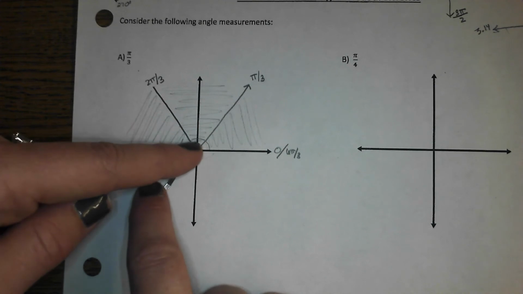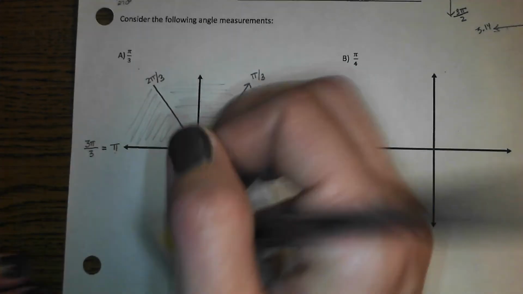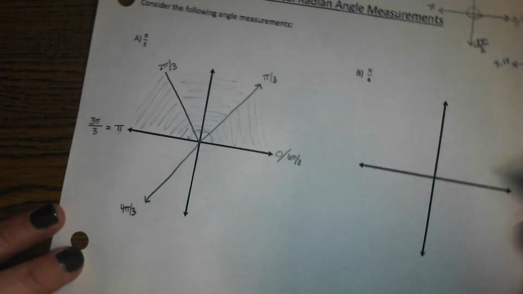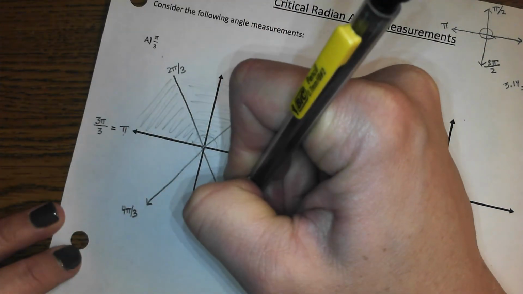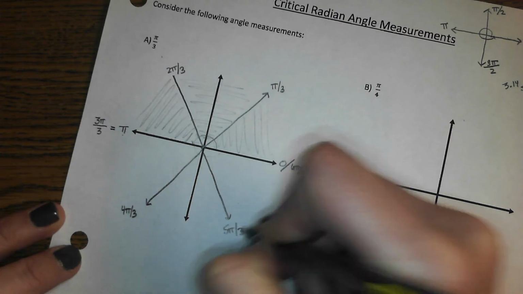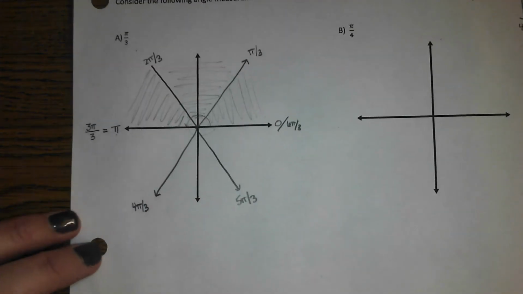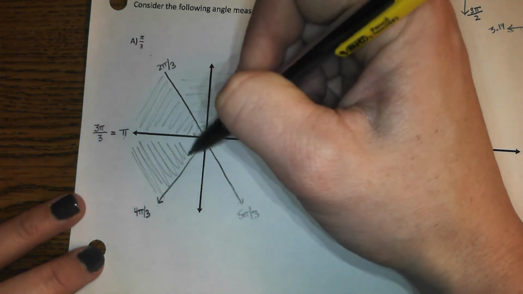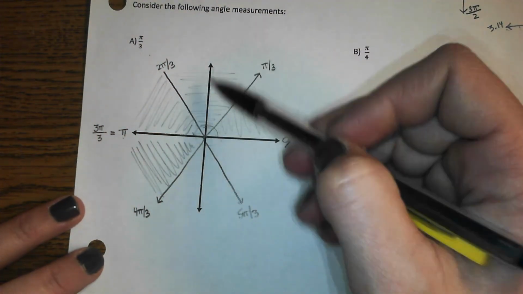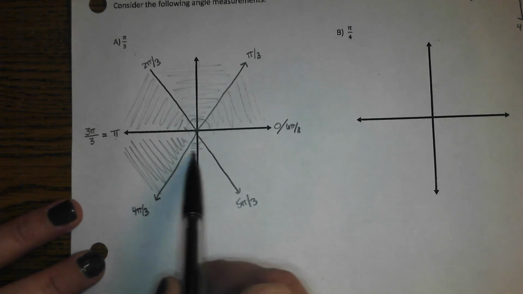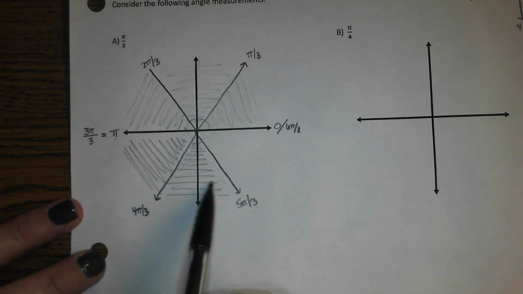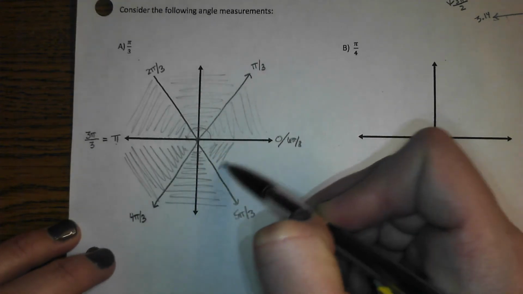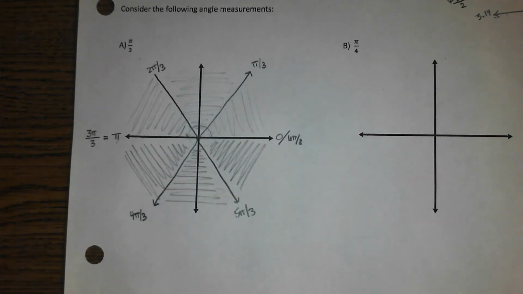We're going to come down here, and it's actually going to be opposite. This one will be a 4 pi over 3. And then this one will be a 5 pi over 3. And then that'll bring us back to a 6 pi over 3. So if you want to do this to show your wedges, this vertical line is the only thing that gives you a little bit of an optical illusion. Even though that y-axis cuts through that, that's still one full piece. And there you have it.